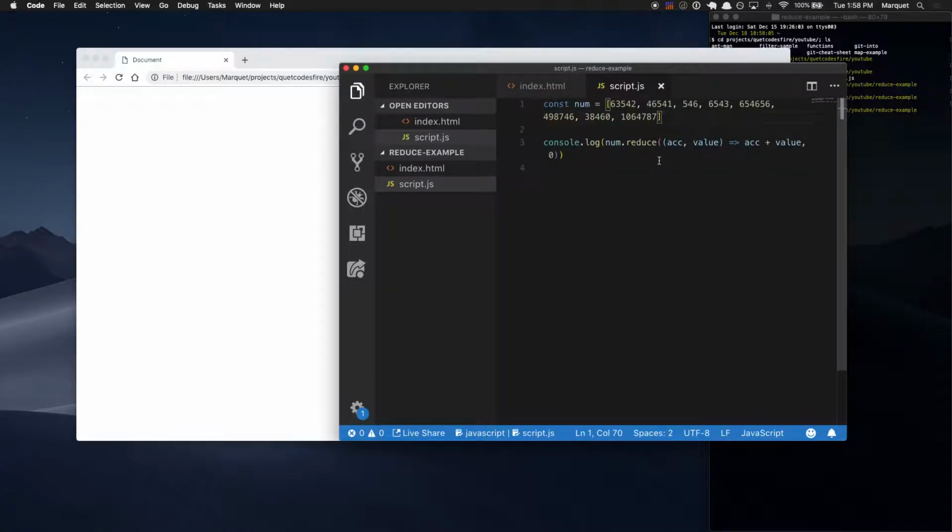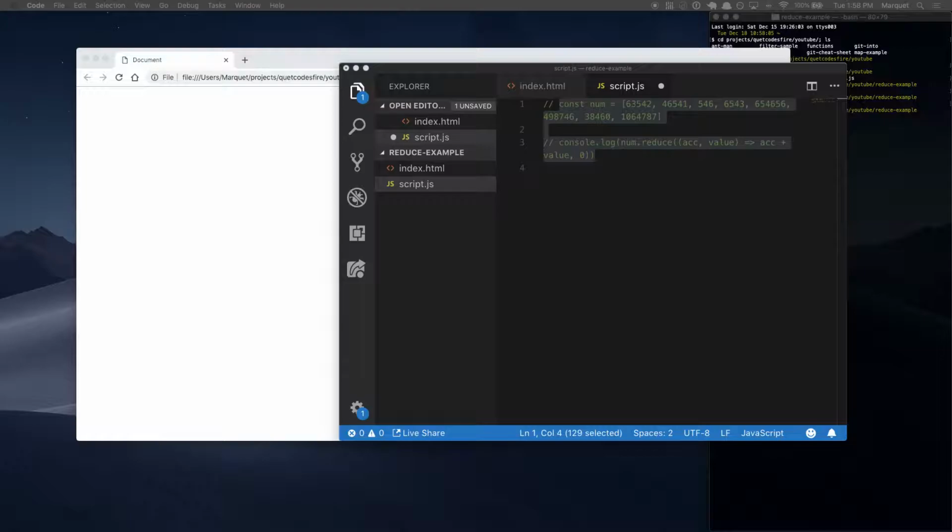So this doesn't just work for math problems. You might be thinking, well, I don't do that much math when coding. This can work for strings as well. This can work for a number of things. So I'm going to show you how we're going to create a string, and we're going to take those strings and use the reduce method to produce a single outcome. So I'm just going to go ahead and comment this out. And I actually have some variables put together for you already.